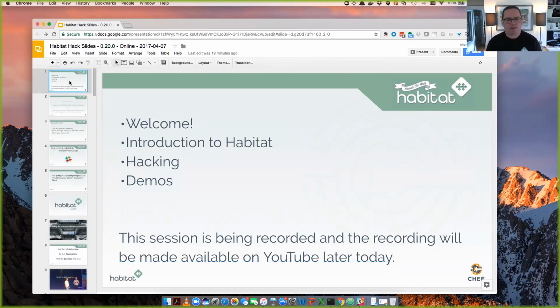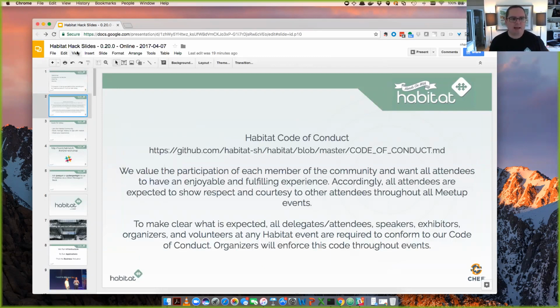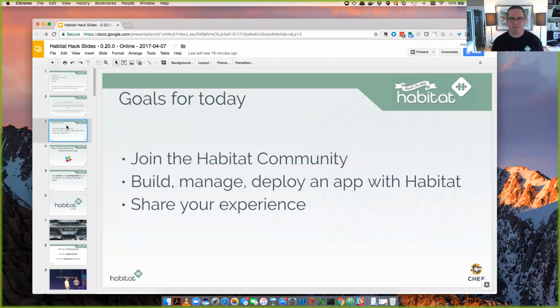And as part of this project, what we're doing is we're actually building a nice Habitat community. And that Habitat community consists of you. And we want to welcome you to the Habitat community. We also want to make sure that the Habitat community is, in fact, a very welcoming place that is inclusive of everyone from any background with any level of technical experience and so forth. We want to welcome you to our community. As such, we do have a published code of conduct, which you'll find right there on the slide. I'm not going to read it to you now, but I do want to make sure that we point that out at the beginning of each and every event that we do around Habitat.